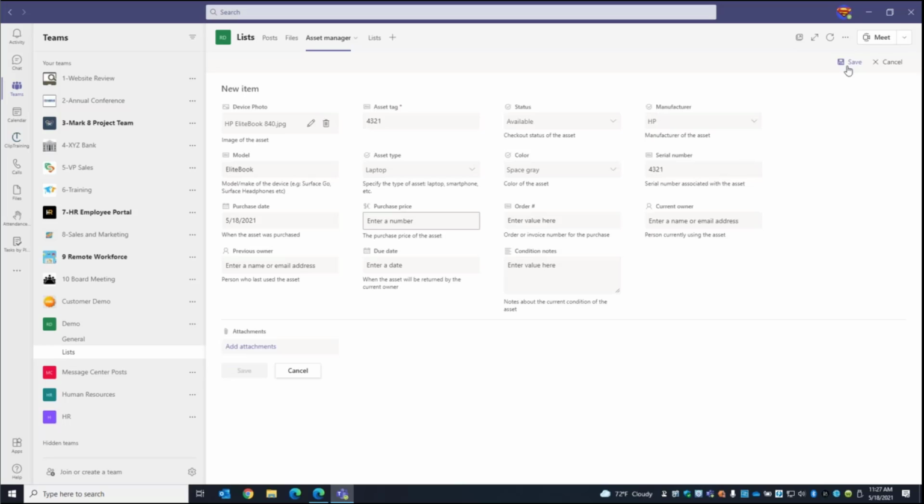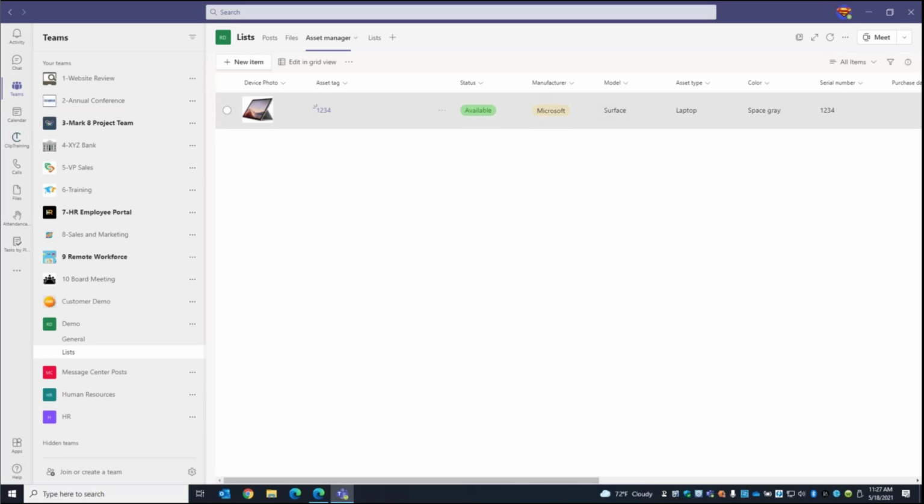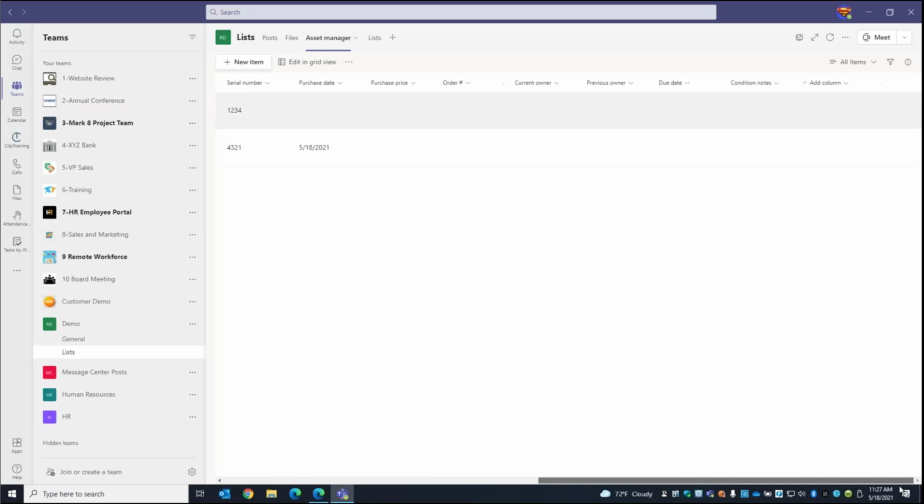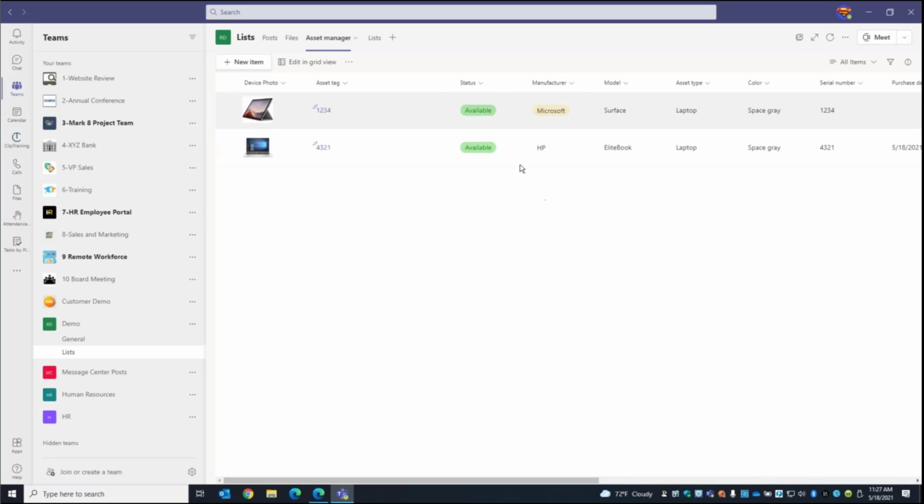But what I could do with this is create a Power Automate flow that would let me know that an asset was added and it is available. So as you're adding items into the inventory, whoever's going to be assigning those, it would be nice that they could go in then and see these assets were just added and they can be deployed.